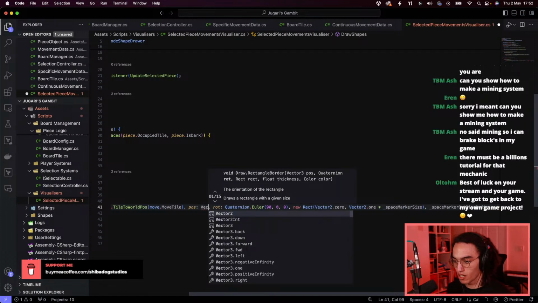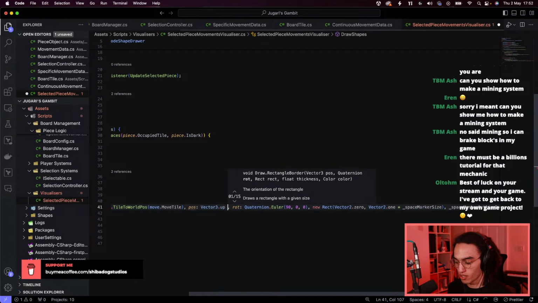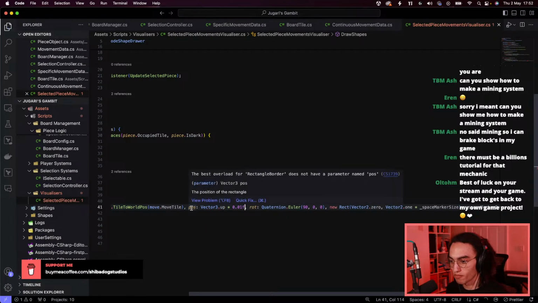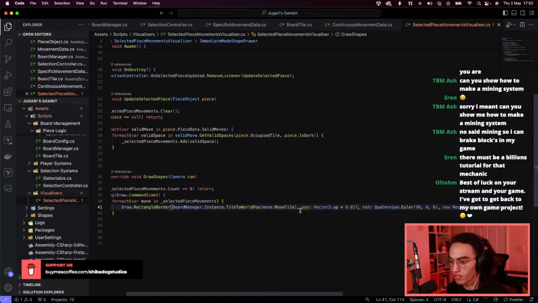For the time being, I'm going to have it be vector 3.up multiplied by 0.01, just so we've raised it slightly. The best overload for rectangle border doesn't have a position named pos. Oh, of course. I've already got position. Let's just add that. There we go.